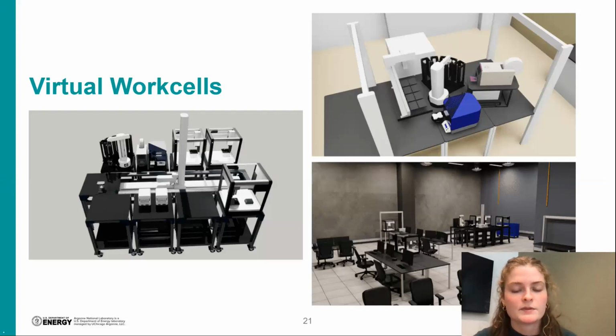This will become particularly useful if we're designing a larger science factory, because there's a lot of parts that need to be coordinated and need to work together in order to facilitate science at that scale. So the picture to the left is an example of a virtual work cell that we have in the RPL. So you've got 3 Opentrons OT2s, a Hudson plate crane Cyclops arm, 2 thermocyclers, a sealer, a peeler, and a PF400 in that work cell. And that's the work cell that we run the color picker experiment on.